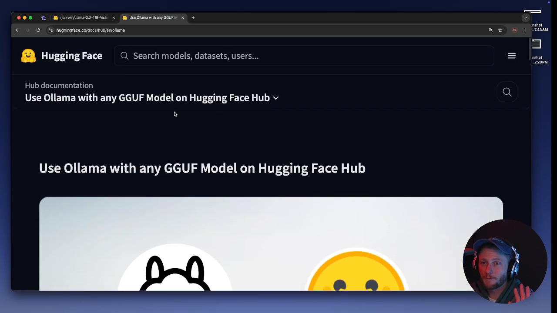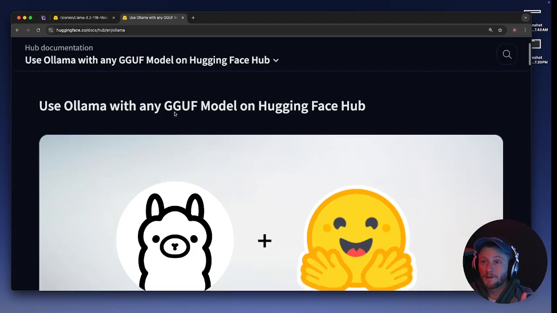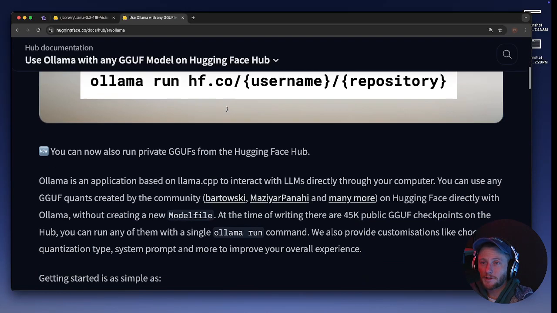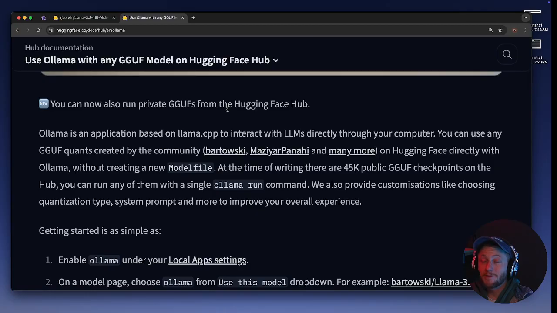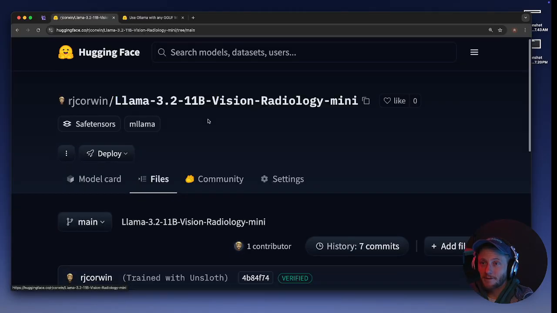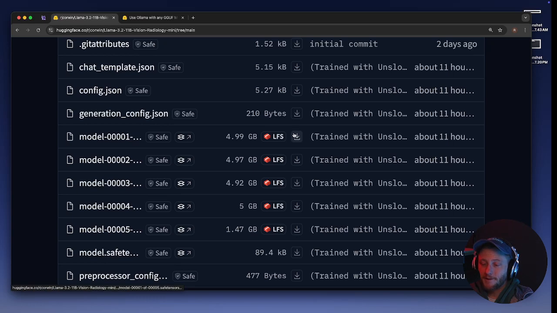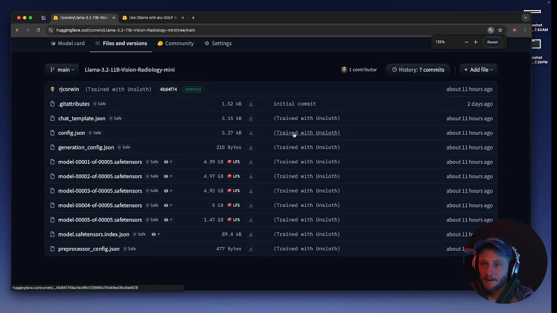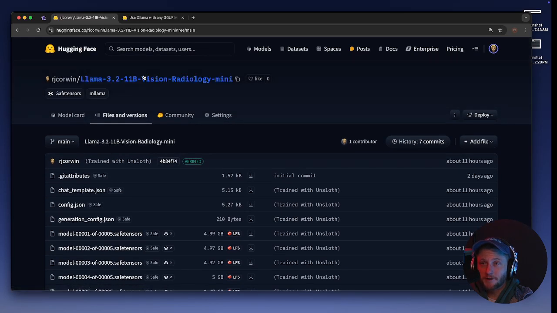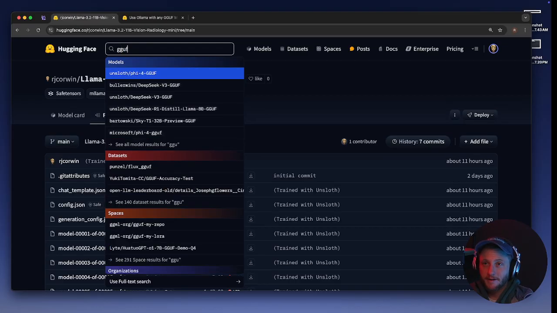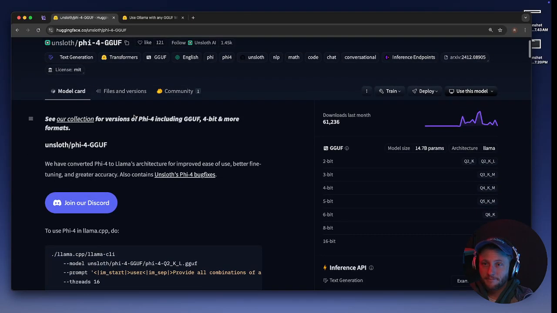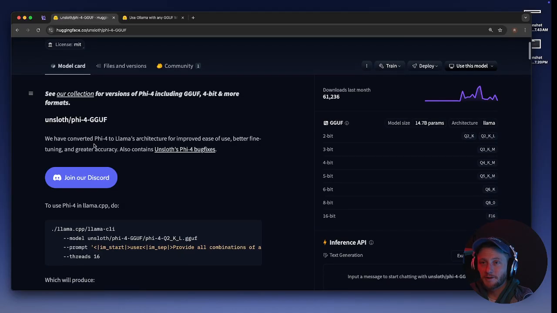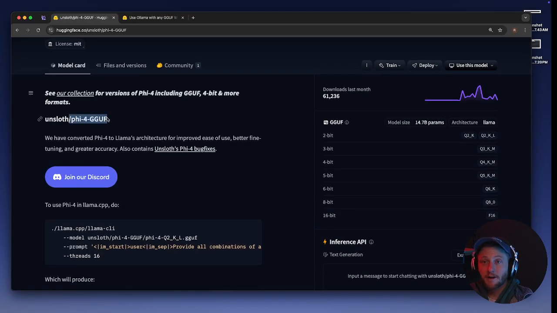All right. And we're looking at this article. Use Ollama with any GGUF model on the Hugging Face Hub. So question is, what is GGUF? I bet our model is not that. We look at our files here. They are safetensors files. Is there a mention of GGUF? I bet not in here. Oh, interesting. There's like specific GGUF builds. Unsloth 5.4 GGUF.